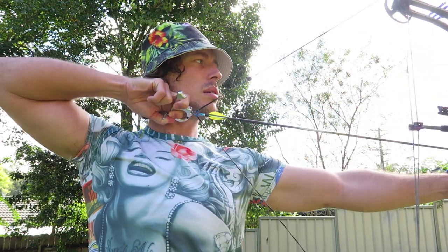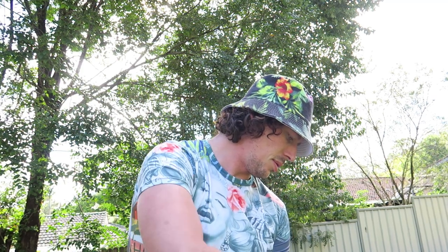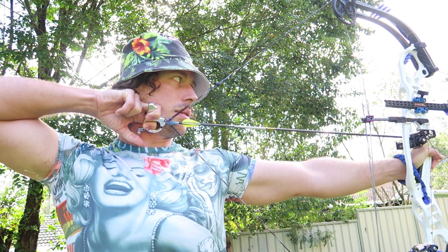I just lowered my peep, just a fraction. So I'm pretty good at that distance. Let's move back another couple of meters. There we go. Straight through the target. Look at the wall.